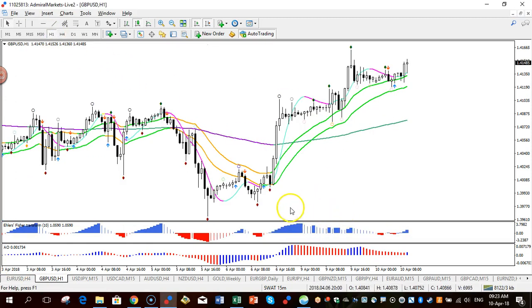So if we look at the hourly chart, we see that this could be a wave 1, 2, that this could be a wave 3, and we could still be in a wave 3, and this could be a wave 4 of a smaller degree, or this is a wave 4 of blue degree, right? Wave 3, wave 4, and up it goes for wave 5. So I think a continuation here is likely.